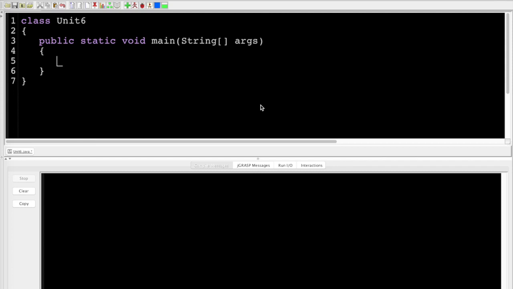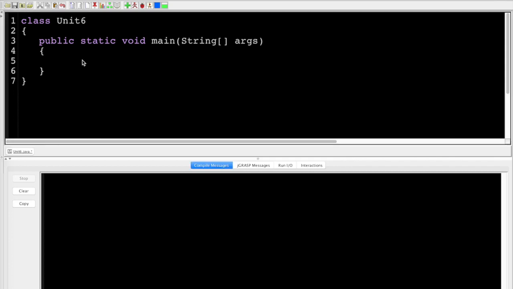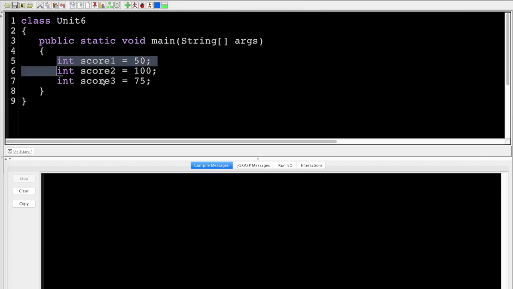So let's get started. An array, in case you don't know, is just a way, in my mind, of bundling similar information. So for example, let's say we had int score1 equals, let's say, 50. We said int score2 equals 100. Int score3 equals 75, etc., etc. Now, if we only have a few scores, this is perfectly acceptable. But what if we had, say, 100 scores, or 1,000,000 scores, or a larger data set? In that case we would use something called an array. And that's what we're going to be taking a look at today.